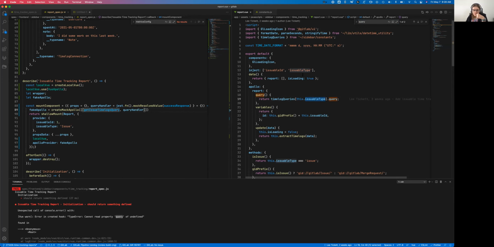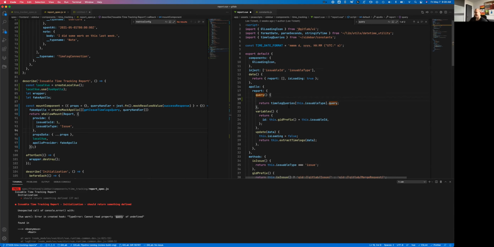Exactly. Do we need to inject this somehow? I think there is a provide in our test. Oh, there is. Excuse me. It's totally there. It's actually showing the correct one there. But just in case, in our query, let's make a console log to see why it's complaining about this.